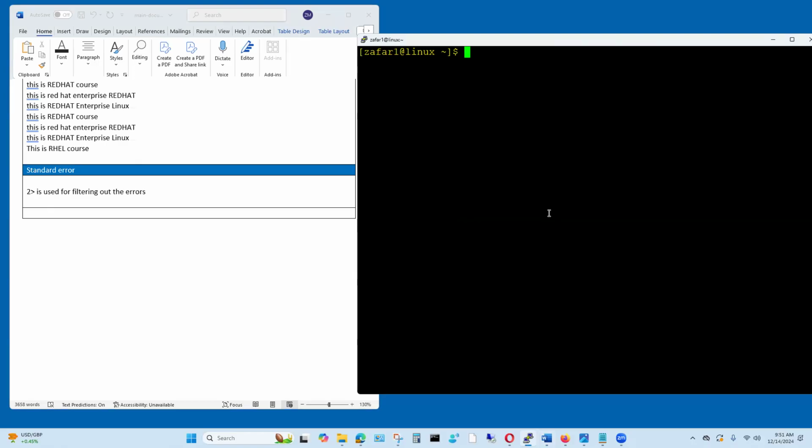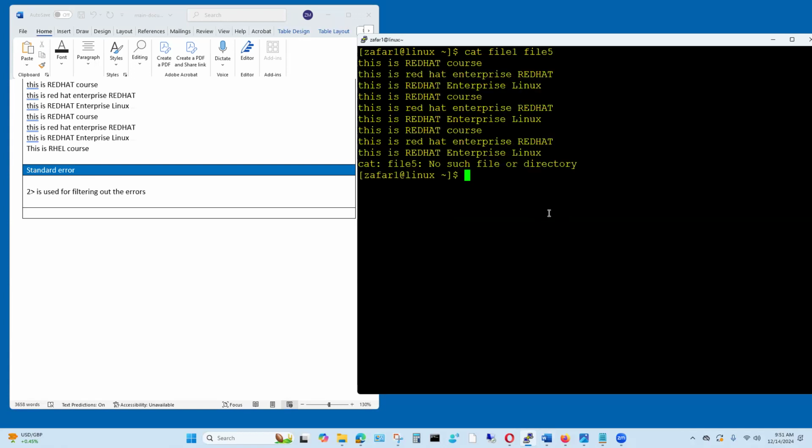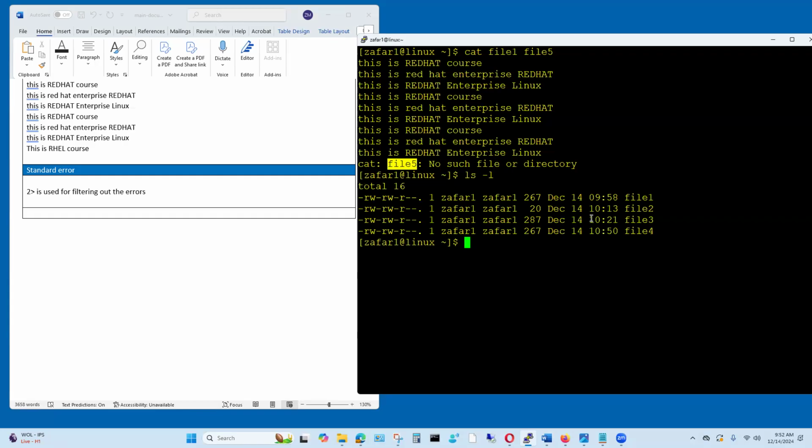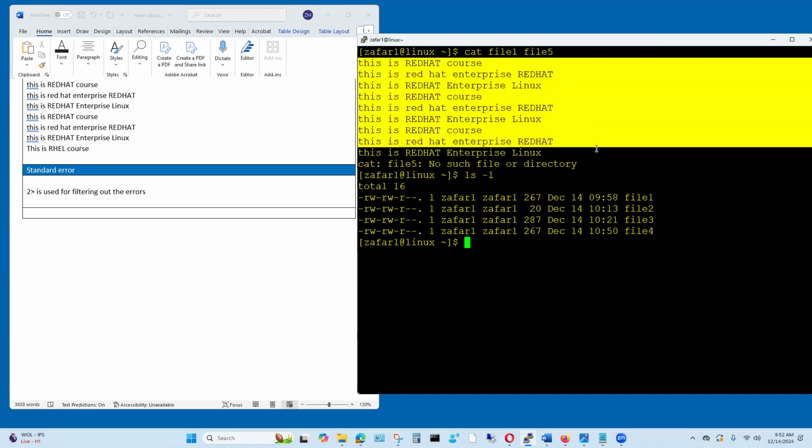So what I'm going to do is cat file 1 and file 5. Now file 5 doesn't exist. If I do ls -l, there is no file 5, but we are asking the system to read file 5. All right, so the system read file 1, that is nice and good.